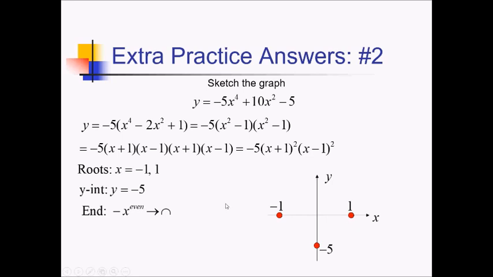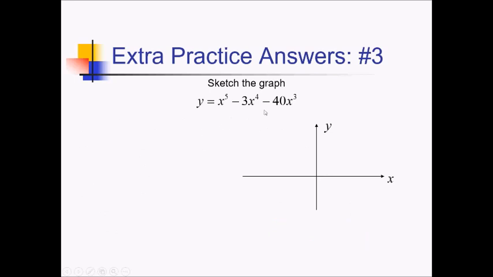For the root behavior, looking at my factored version right here, and this is why it was important that I collect these duplicate factors so I could really see what was going on. Once I've done that, notice I have these two squared factors. These are double roots for both negative and positive 1. Since they're both double roots, we are going to bounce like a parabola at both of those x-intercepts. So starting below the x-axis then, we bounce at negative 1, go through the y-intercept down here, come back up, and bounce at positive 1, and then we end below the x-axis, just like the end behavior says we would.